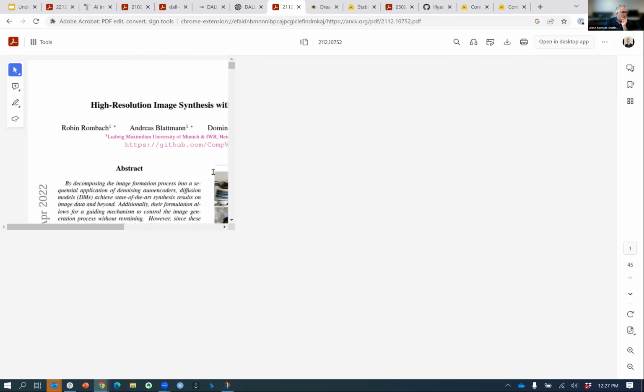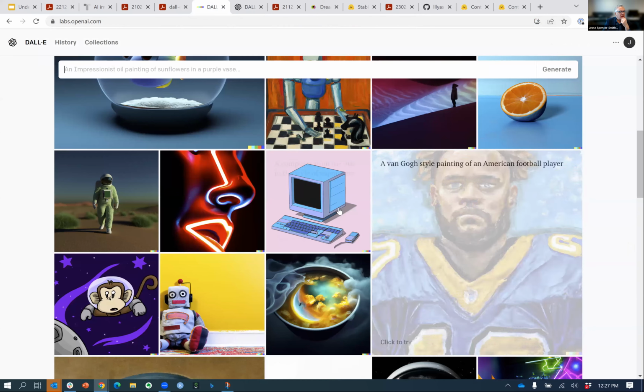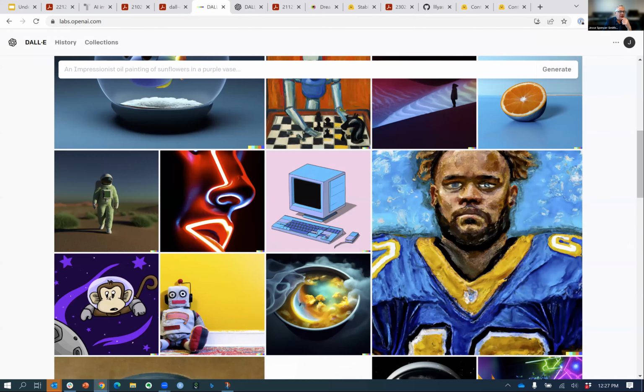So again, now we're also in April 2022, nearly at the same time that Dall-E 2 came out, another group came out, and this was the group that became Stability AI. They came up with a way of solving this problem in a different way. Recall that all of these images were created going from pixel to a final image.